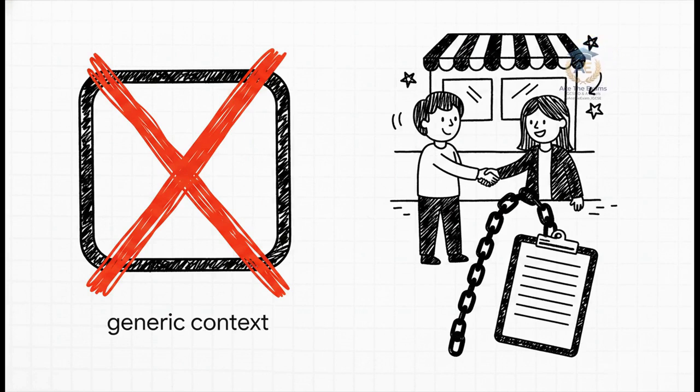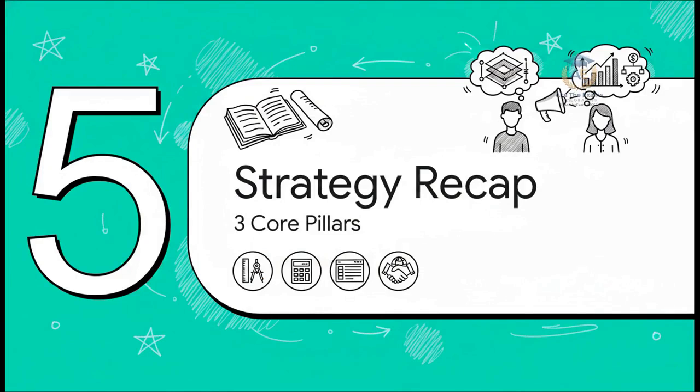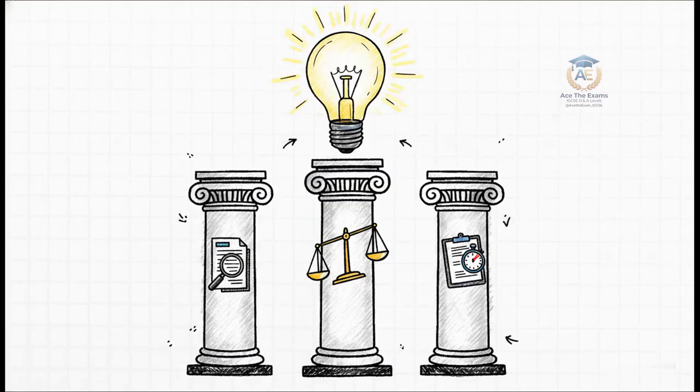That contextual link is non-negotiable for top marks. Act 5. The strategy recap. So wrapping up that session, Alex and Sam had some massive personal breakthroughs, especially regarding how vital structured presentation and those contextual links really are. To ensure you can replicate their top-tier success in your own exams, let's synthesize this entire explainer down into 3 core, memorable pillars. Number 1, the 3-step question scan. The moment you open the paper, immediately identify the command word, isolate the exact content knowledge required, and pinpoint the hidden contextual constraints. Number 2, the paragraph balance formula.